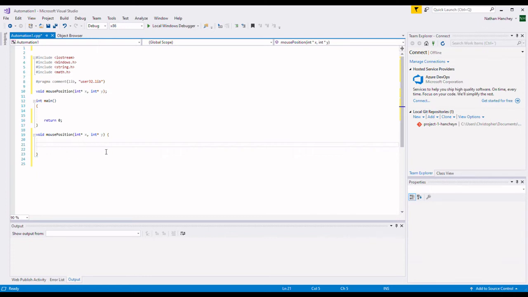Okay, so for this, we're going to need a Windows structure here, HWND, or class, I guess. And this is a class for the desktop. And so get desktop window will provide some information about the window and allow us to get the position of the mouse.